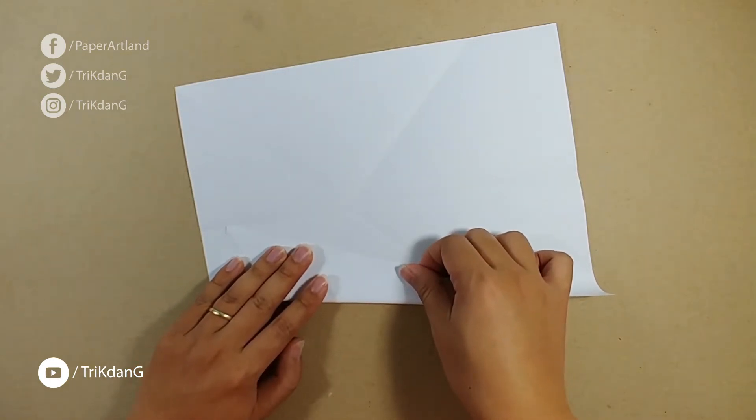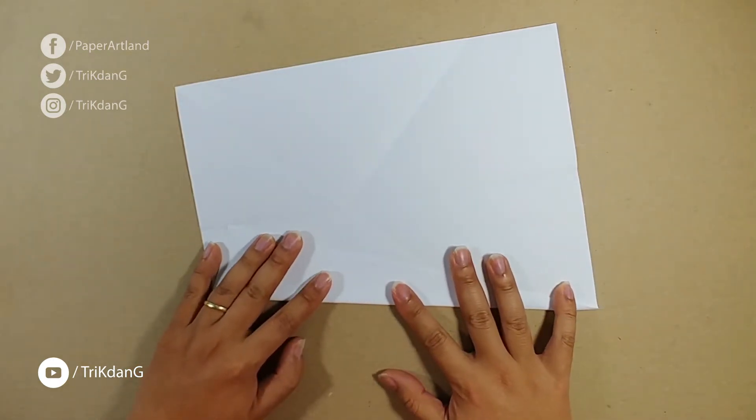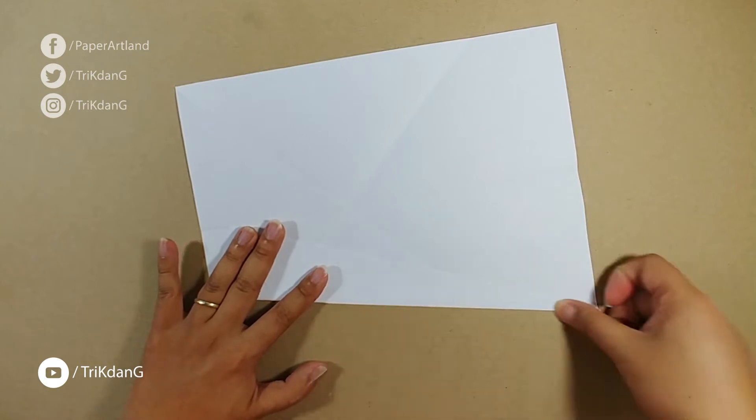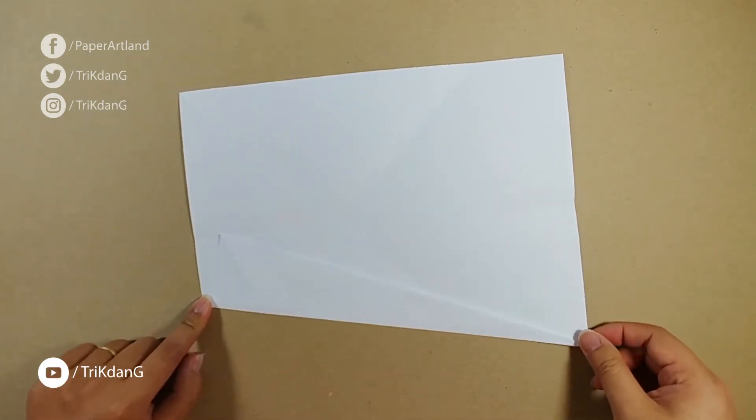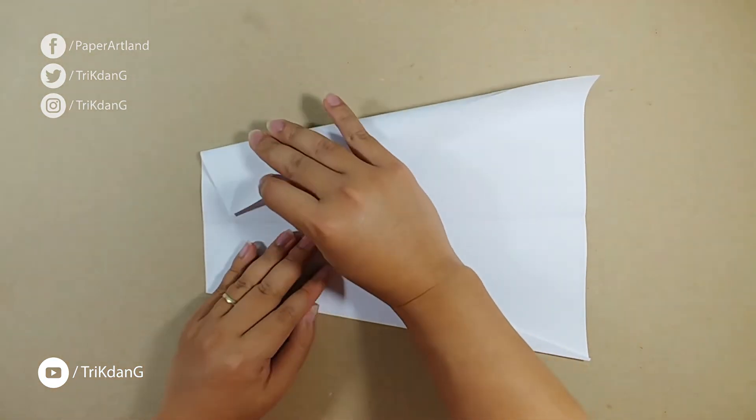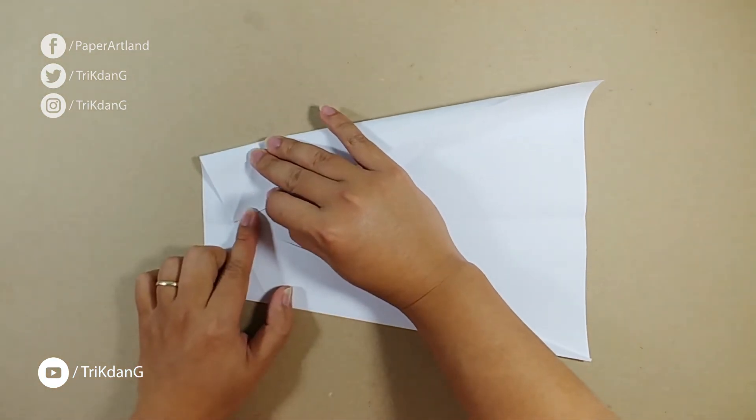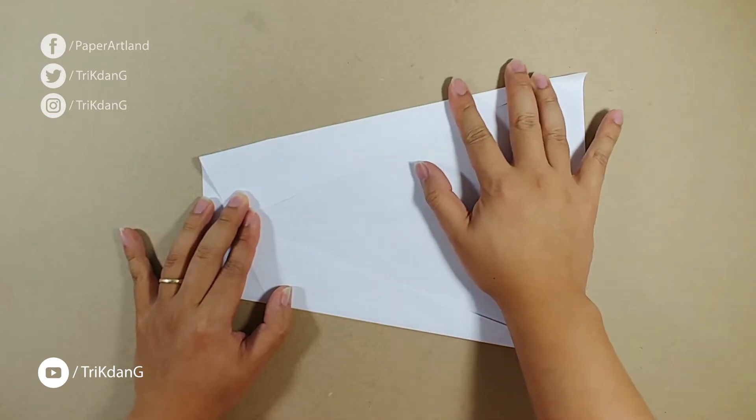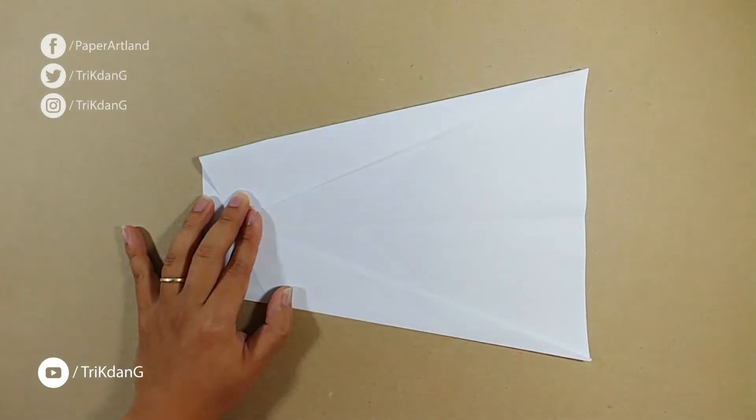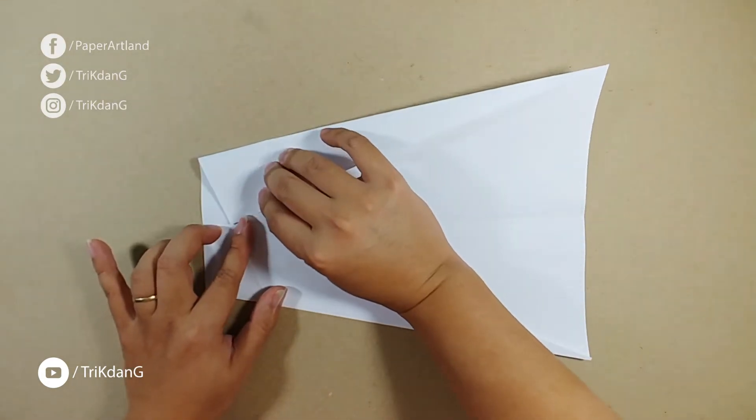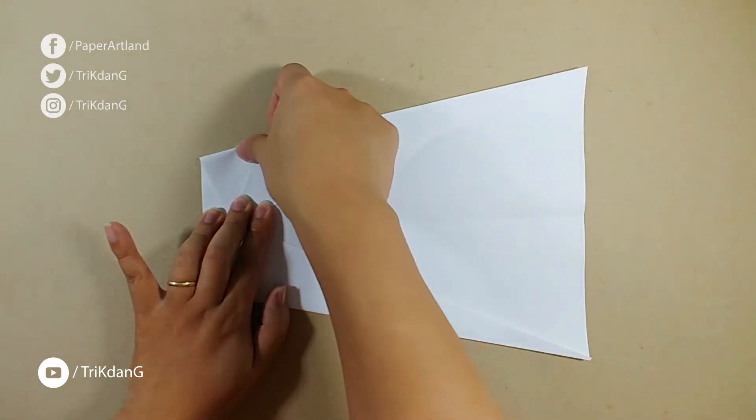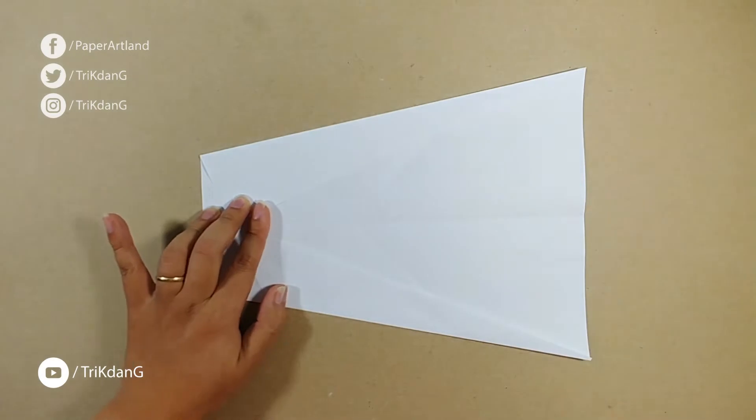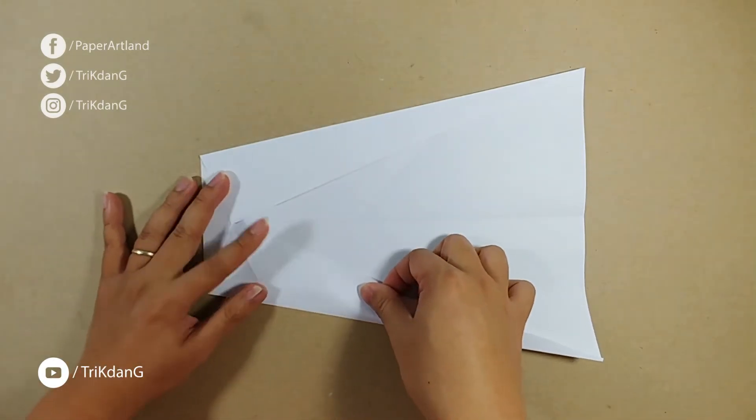Adjust the paper a little bit like this. Once you finish this side, repeat the same fold for the other side. Make sure that both sides are even. So, I have to fold this one in just a little bit more. Alright, so perfect. Now, both sides are even.